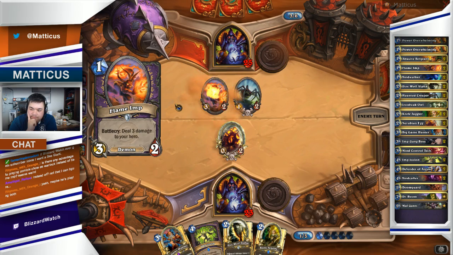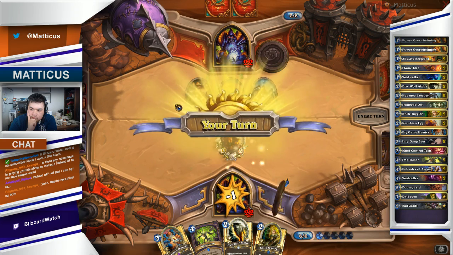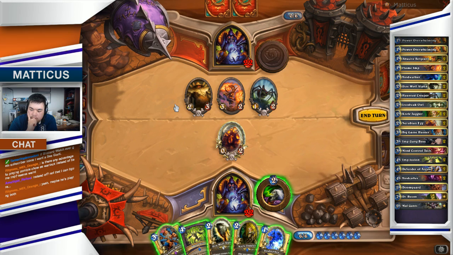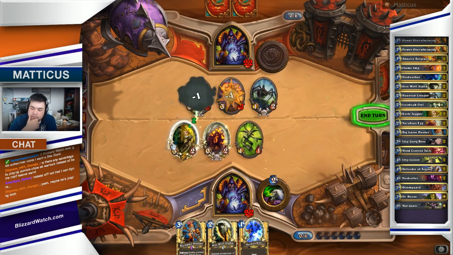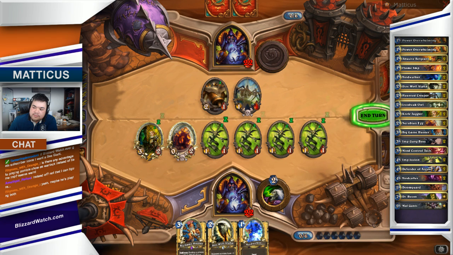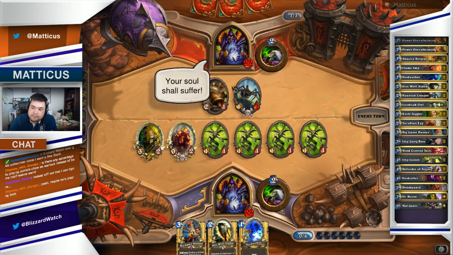Now his flame imp. This is going to be rough. Alright, let's get the juggler out and see what we get here. Let's roll the dice. 4. Sweet. 1, 2, 3, 4. Alright, that's doable. That was very fluky. And he's pissed.